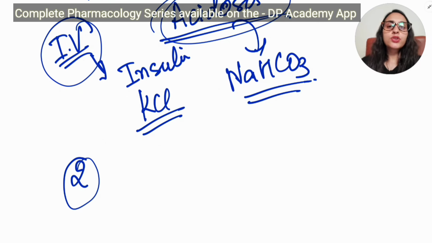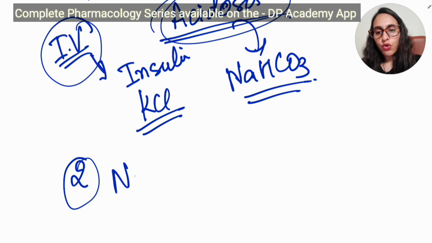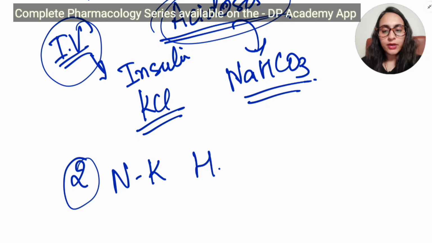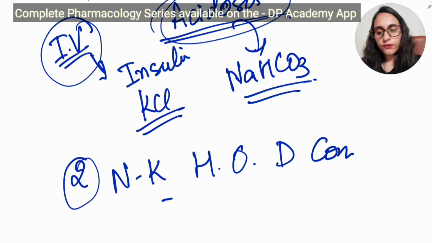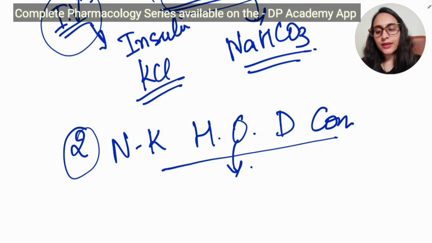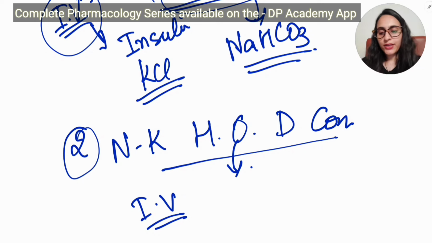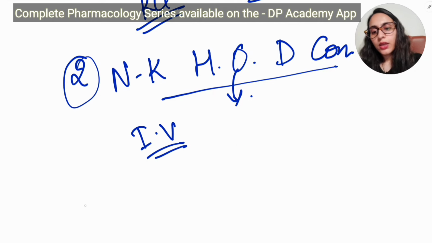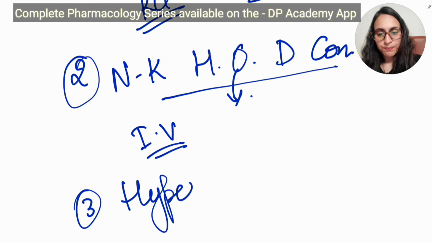Another emergency use of insulin is in case of non-ketotic hyperosmolar diabetic coma. Particularly in case of type 2 diabetes, this kind of non-ketotic hyperosmolar diabetic coma is seen, and in that case, you give IV fluids, but you need less insulin and less potassium chloride in this case. And since there is no acidosis, you don't have to give bicarb, sodium bicarb, to the patient. Another emergency use of insulin is in case of hyperkalemia.